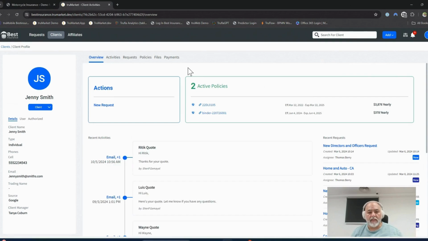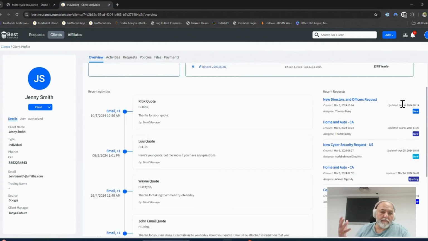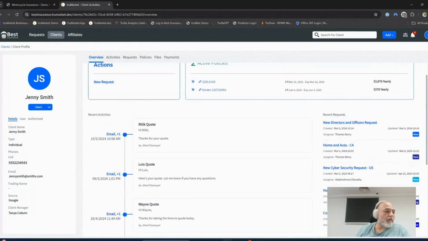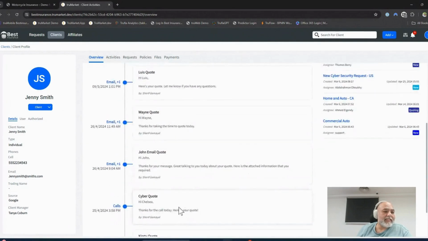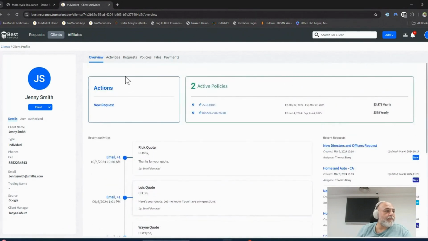So this is what the client record screen looks like, right? You get all your client information right here. If the client has any active policies, they would show here right away. If there are any requests, or abeyances, open activities, all your requests would be here, very specific requests. If there was a quote request, a change request, or whatever. Your activities are all here as well, any recent activities that happened on the system.